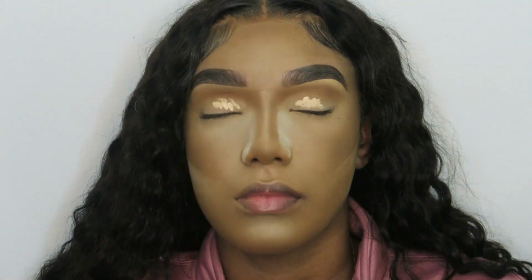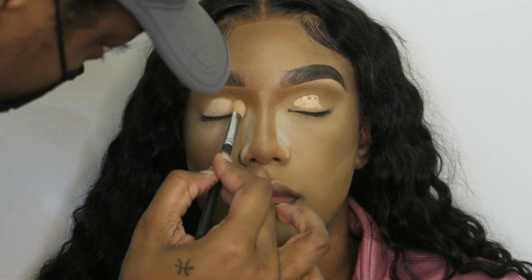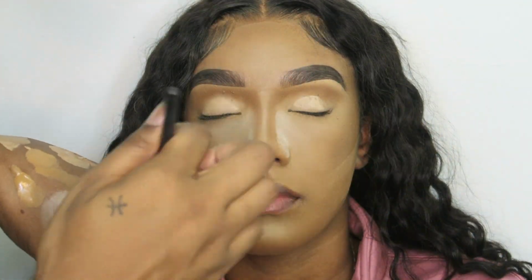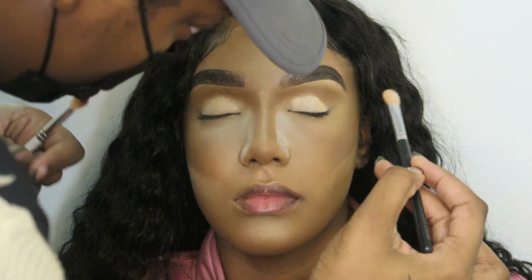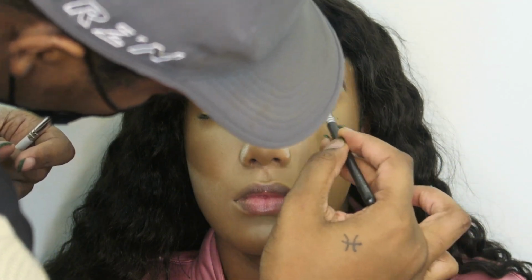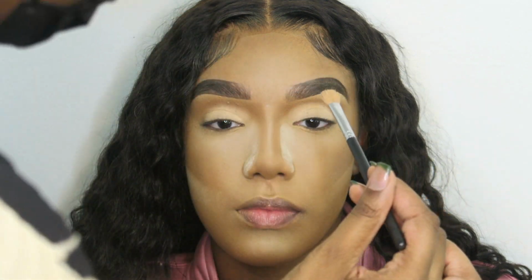So I'm taking the sand concealer and placing that on her lid, and I made her look up so that I could see where the concealer falls when she looks up. So I'm just blending that concealer out, and then I'm going to go in with the bottom left 2 shades out of that same palette, and I'm going to place those colors on her lid. It's going to be a quick clip of the colors, but it's that same palette, bottom 2 left colors. I just mix them together.